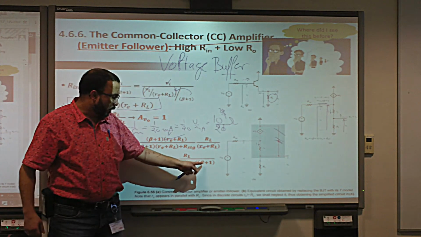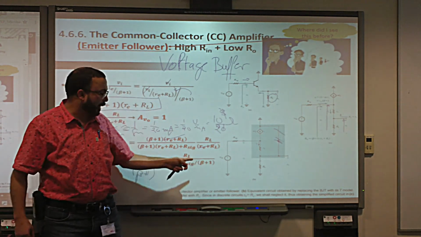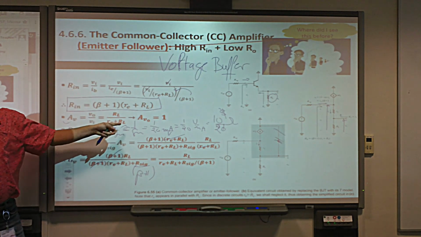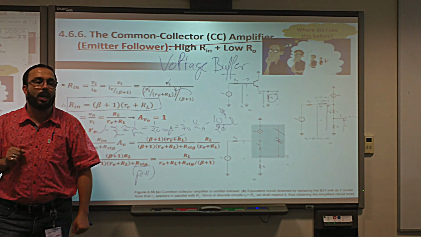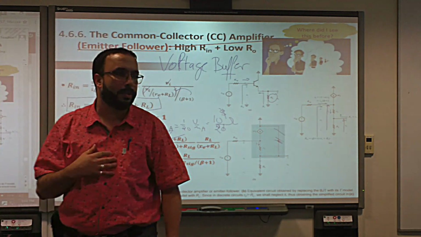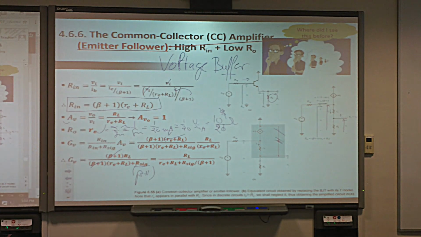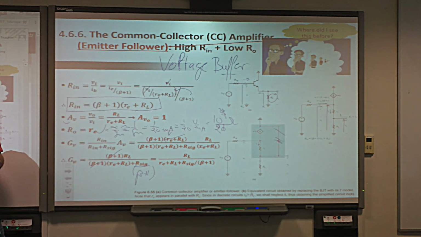Now, because beta is quite high, and the source resistance usually is small, we can also neglect this, and we get Rn over Rn plus Re, which is not exactly 1, but is the same as the voltage gain. We said that the overall voltage gain is the same as the voltage gain when the input resistance is high. That's what we found in the common source. Remember? And it's true. The input resistance is high. So this is a proof that what we said was right. Correct? Good? That's it. All right. That's it for this, and we are done with these amplifiers. So we go home.